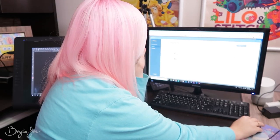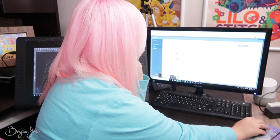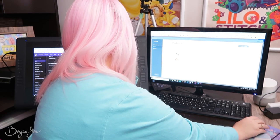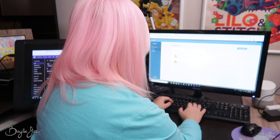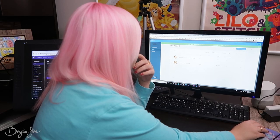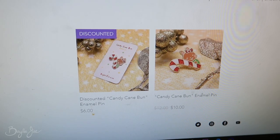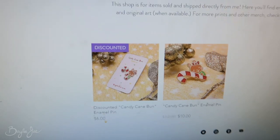I have another minute or so, I'm just gonna get OBS up and running and change the title on Twitch for my stream. I'm gonna call it Packing Enamel Pins. Okay, it's 10 o'clock, make this stuff visible. I'm gonna double check it's there. Both listings are there, so it's good to go, and I need to start the stream.